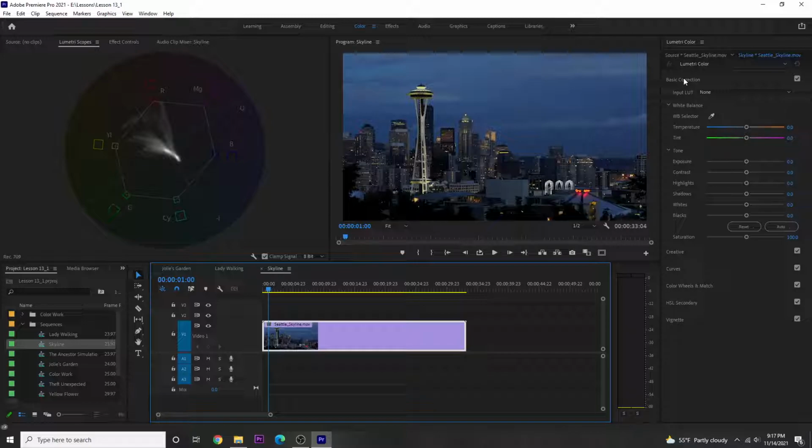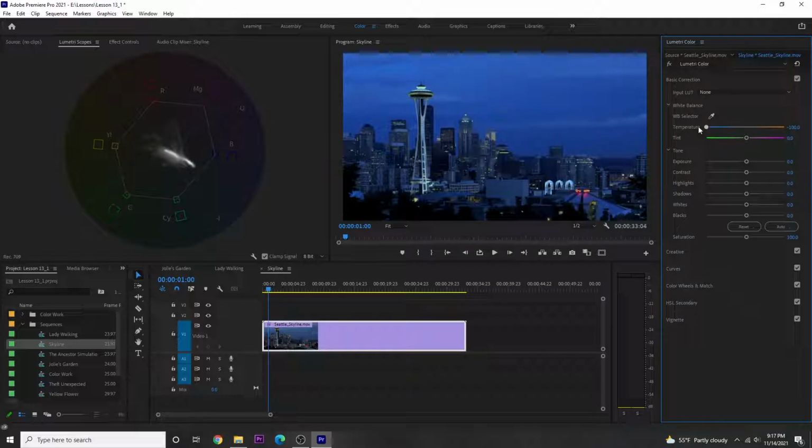And then it wants us to mess with the temperature, so it's going to have us slide it from one extreme, which really brings out the blues, or if we slide it all the way to the orange side, it makes it a little bit more orangey. By pushing them all the way to one extreme or another, you're noticing how the color changes visually. And then also look at your vector scope. You can see the color where the most brightness is shifting as we move that back and forth. To reset this, you double click and it puts it back to 0.